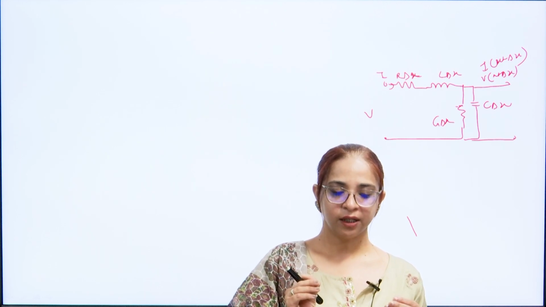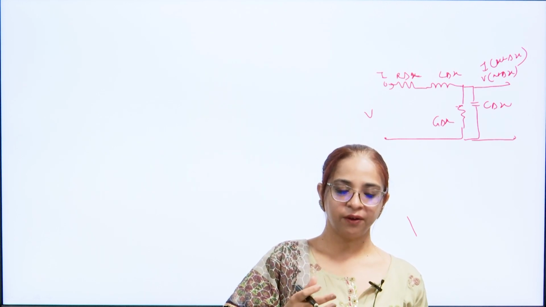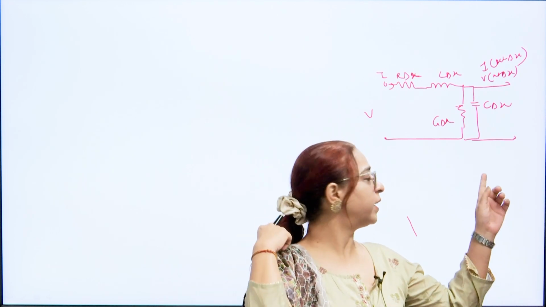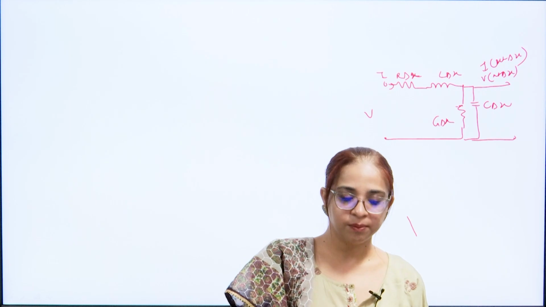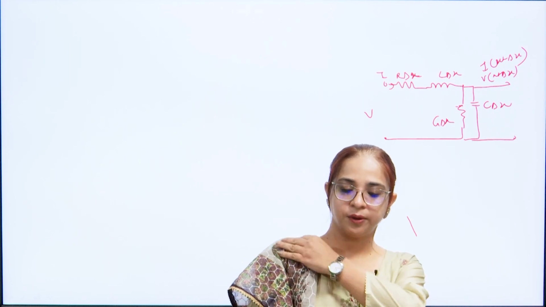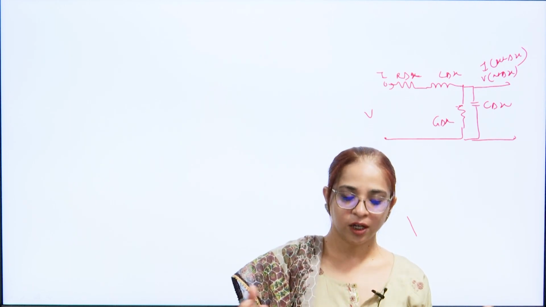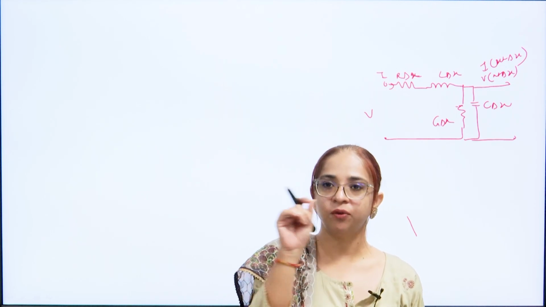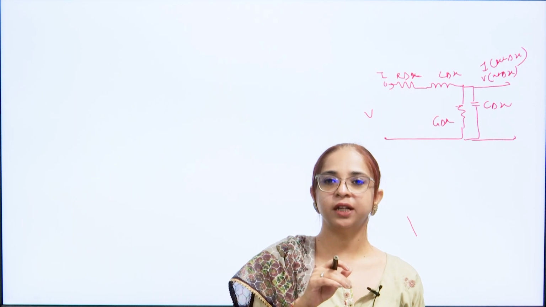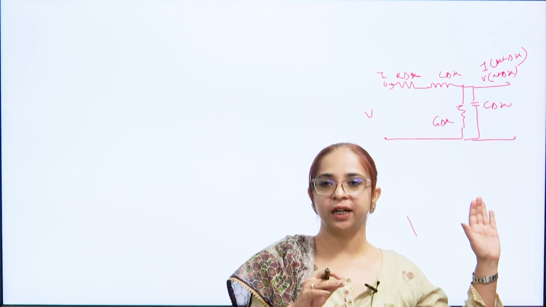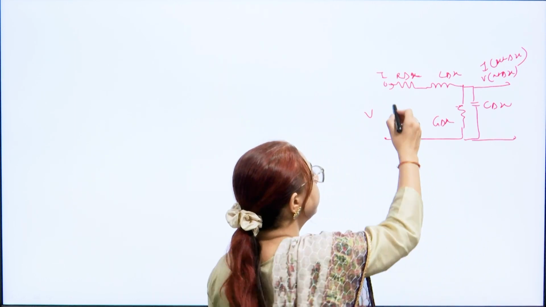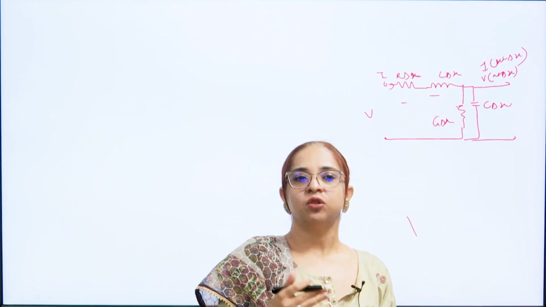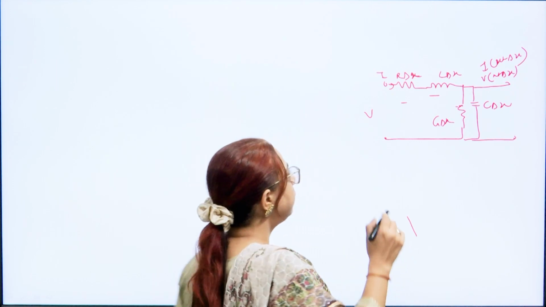How are we writing? So simply we write, if you want to say that the receiving end, what we can see here, if we simply indicate through what you call as KVL, how can we simply apply what? Net voltage in the cycle. Net voltage will be equal to the voltage sending end plus the potential drop here and here, right? We can simply write it as, so we are simply doing what?